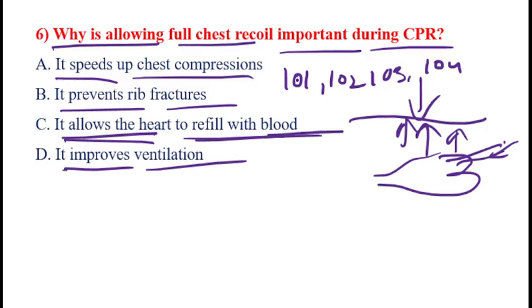That is the reason why the counting of chest compressions should be 101, 102, 103, 104, or you can say 1 and 2 and 3 and 4. We are spacing the chest compressions, allowing the chest to recoil and the heart to fill with blood. Once the heart is filled with blood, if you give chest compression, the blood will go for perfusion, including perfusion of the myocardial cells themselves. Perfusion to the vital organs can be maintained by allowing the chest to recoil. This is a major advantage of allowing the chest to recoil during chest compression.